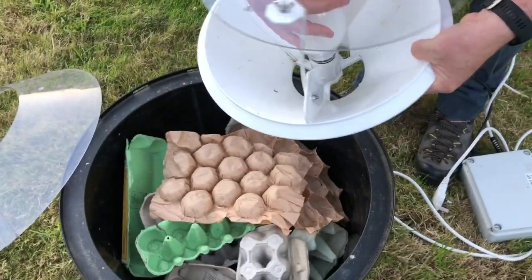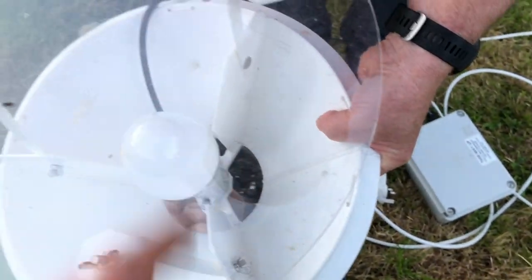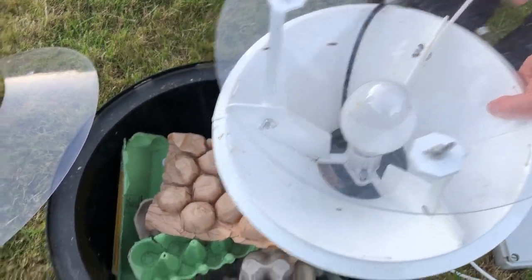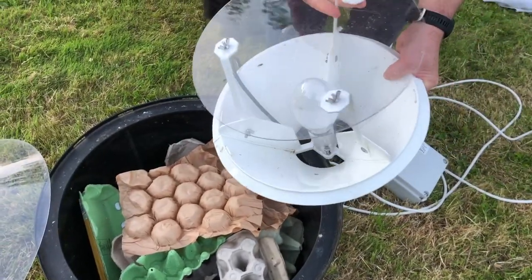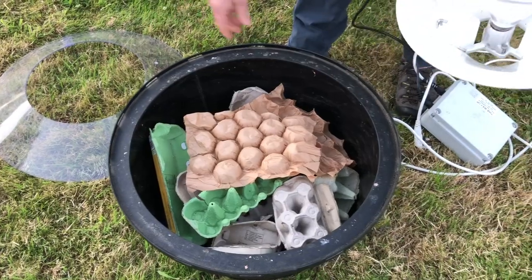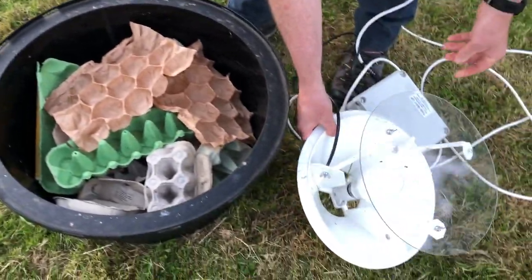I should qualify this by saying, what are we doing here? We're going to set up another one. So basically, we're trying to trap moths this evening in the dark. It's one of the great unknowns. There's a whole world of biodiversity at night that we don't see. It's like exploration of the deep blue sea, to be honest.